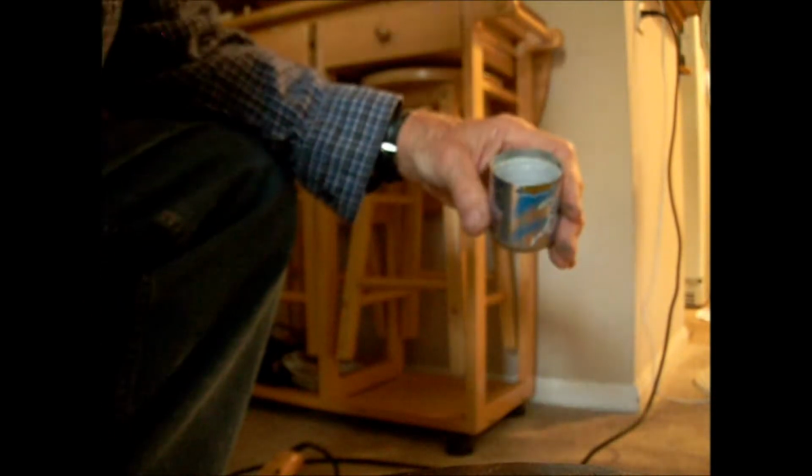Then you put holes in the rim of this thing. Like that, about every 3/8 of an inch around the edge. And when you get to the other side, round back where you started, so then you fit this thing in here. It's kind of a problem to do, but not impossible.